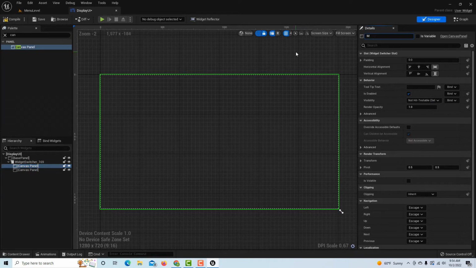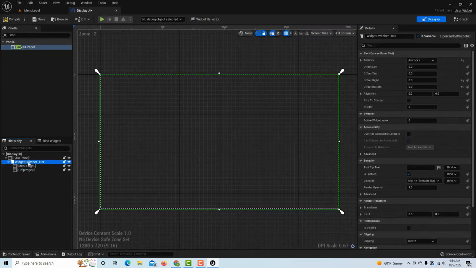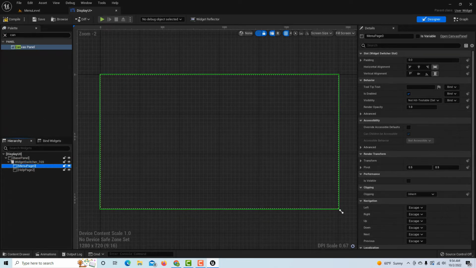The first panel, we're going to click it, and we're going to call this menu page 0. And then here, we're going to click on this, and we're going to call this help page 2. Once we're done with that, we have our two pages. They are children under this, and this is a child under the base panel.